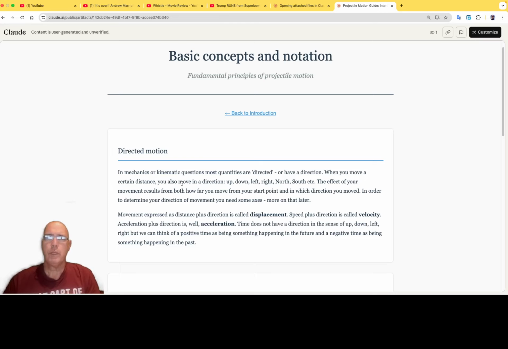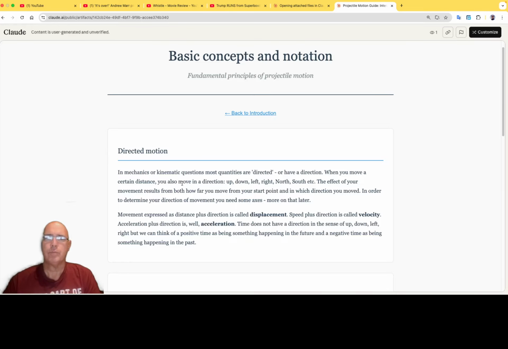When we talk about speed for kinematics, we're interested in velocity, which is essentially the speed plus the direction of that speed at any moment in time. And finally, we have acceleration, for which there's no separate word to convey the idea that the acceleration has a direction, but it most definitely does, and it's essential in capturing that correctly so that you can work out the problem.